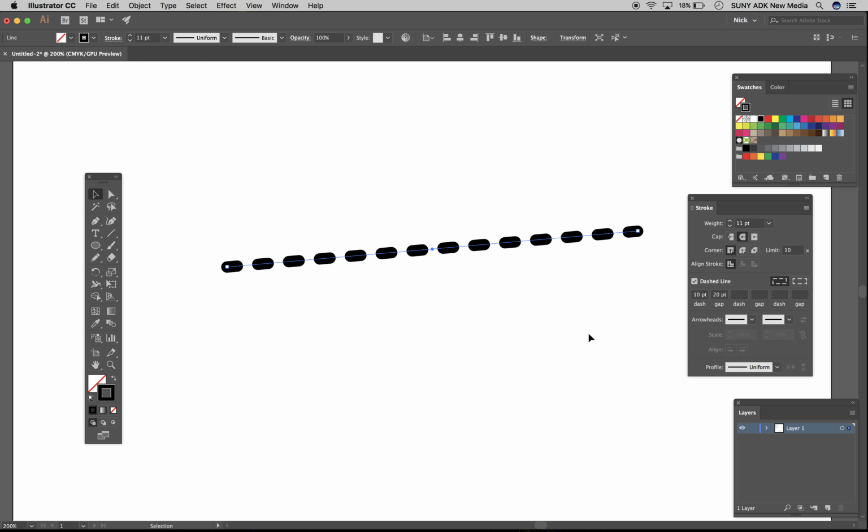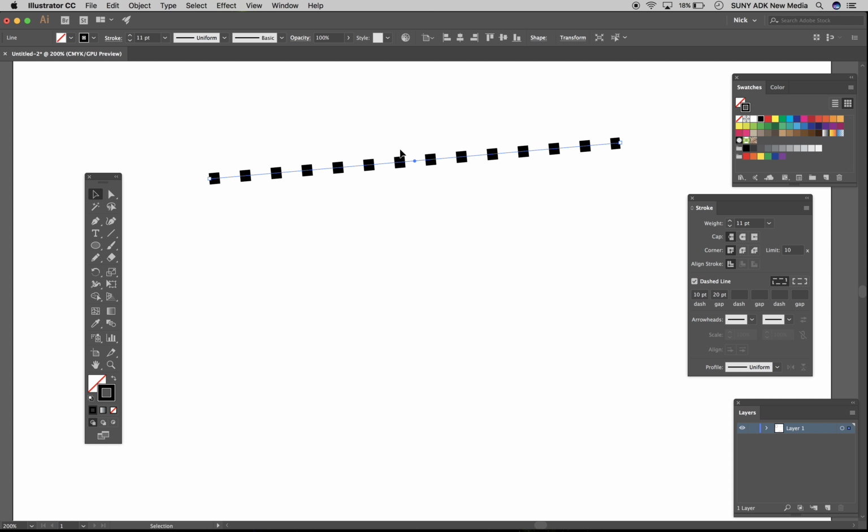So again, this is all coming from the stroke palette, and this is coming from just putting a different cap on here. So again, the butt cap gives us that normal piece. The rounded cap gives us this. The projecting cap would give us this as well. So this gives us a lot of different options. And essentially what it can do is we can apply these strokes to different areas in our drawings. So I'm going to go ahead and put this circular one on here, except I'm going to make it a 0-point dash because I actually want real circles.